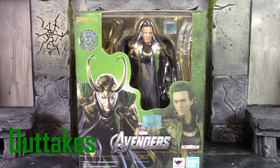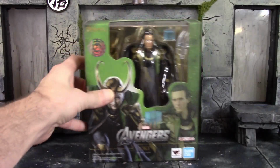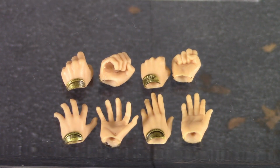SH Figuarts, Marvel's, what? Tamashii Nations, and Bandai. And then here is the bottom of the box with an blue. Some hands, which do come on the figure out of the packaging, and all the hands smell like poop.